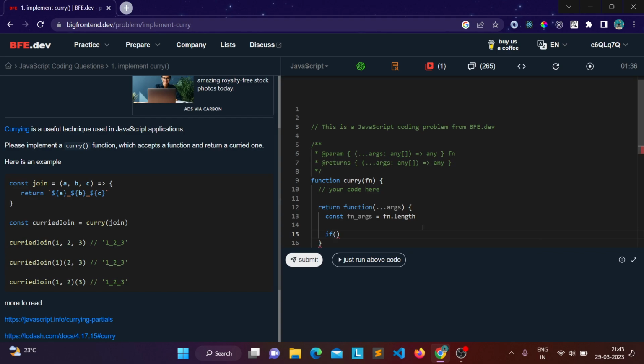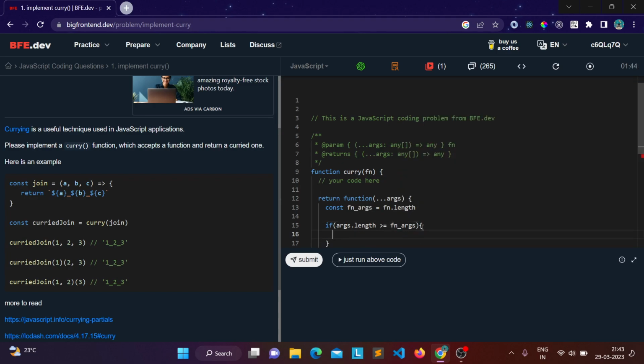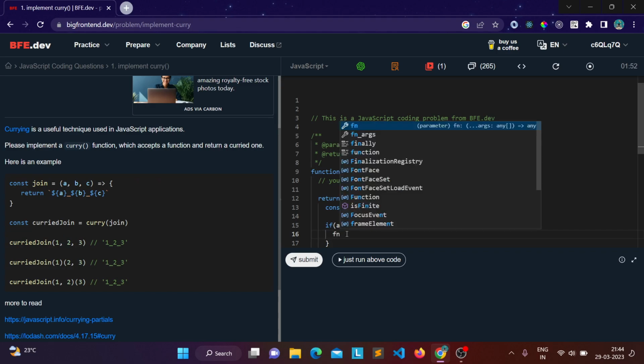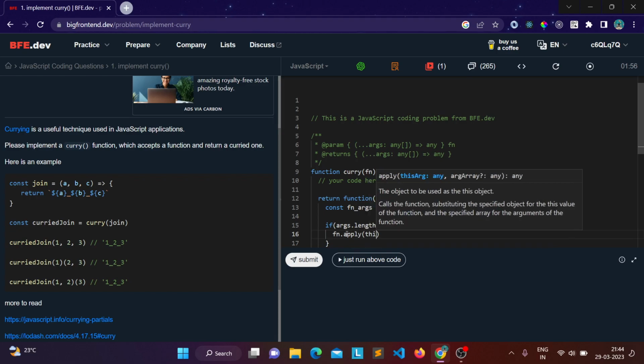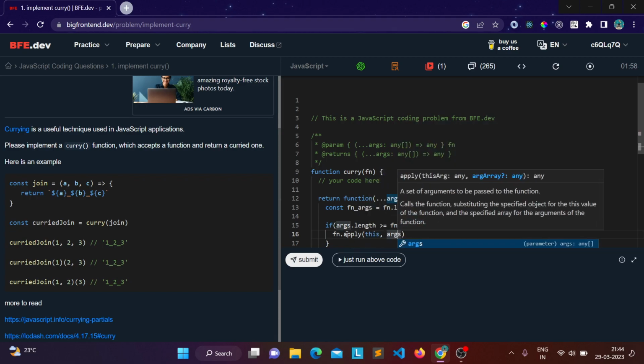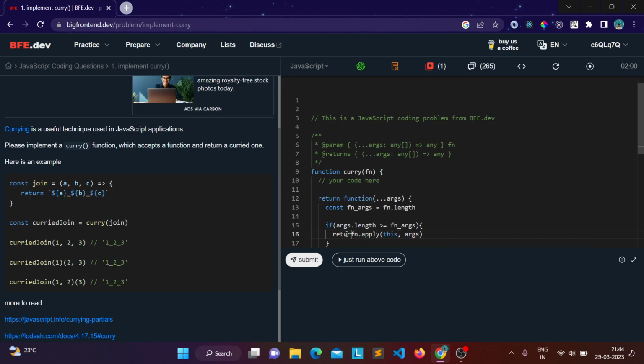If args.length is greater than or equal to fnArgs, we will directly call the function with the arguments passed over here. So you can write fn.apply, this keyword and the args, and simply return it.